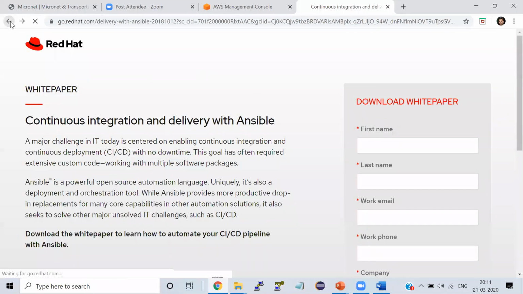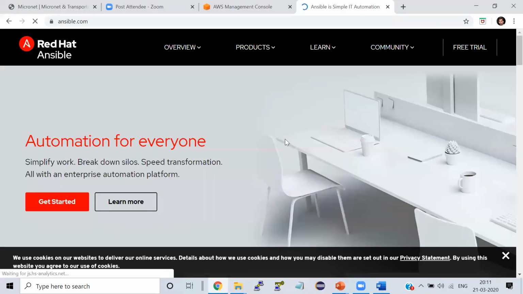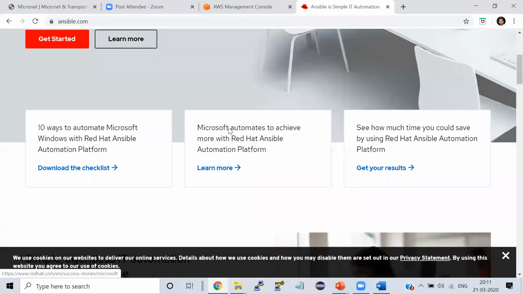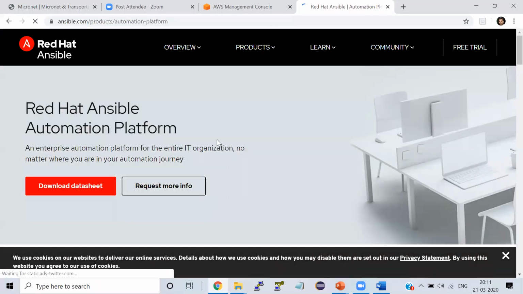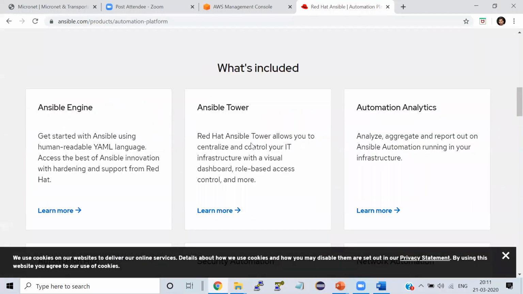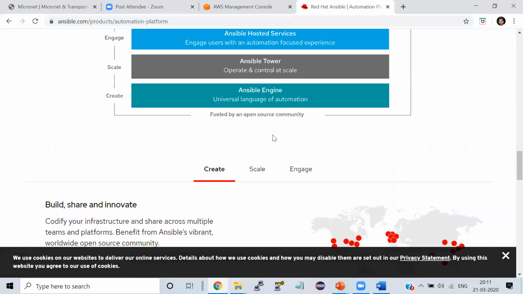It's a product of Red Hat, in which you can find lots of products. Ansible Engine, Ansible Tower, all these are products. You can find out about what Ansible is here. The main component I'm going to talk about is Ansible Engine. You can also use a GUI option wherein you can use Ansible Tower, and other options you can find here.